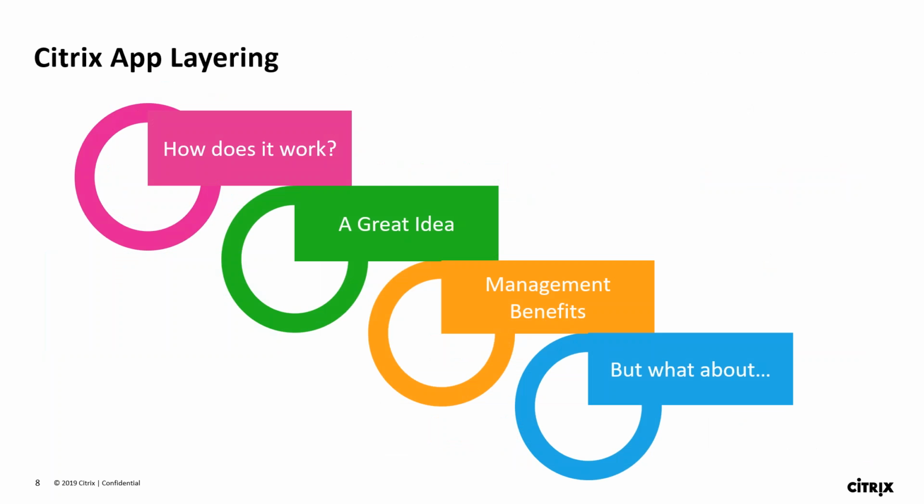Citrix App Layering, we talked about how it works. We talked about that it's a great idea. It saves us time and simplifies management. It also provides a lot of reliability because we're using fewer parts and reusing for consistency the parts that have been approved. So the management benefits we talked about, and we talked about, hey, can you personalize it? Or does everybody need to fit into one of these core groups that we're building this application for?